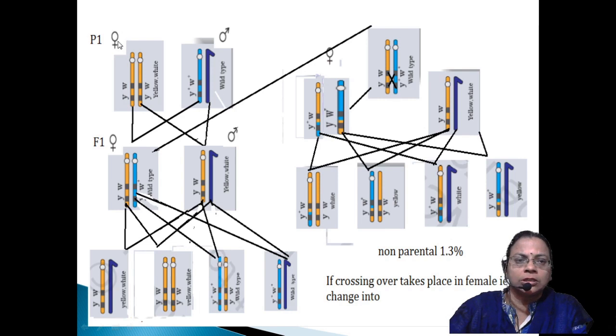And he crossed the female which carries yellow, white. These two traits are recessive, which is why we represent them with small y, small w, small y, small w. Both factors are recessive, which means they can express only in the double recessive condition. So there is no dominant allele here, hence we represent it as yellow, white.